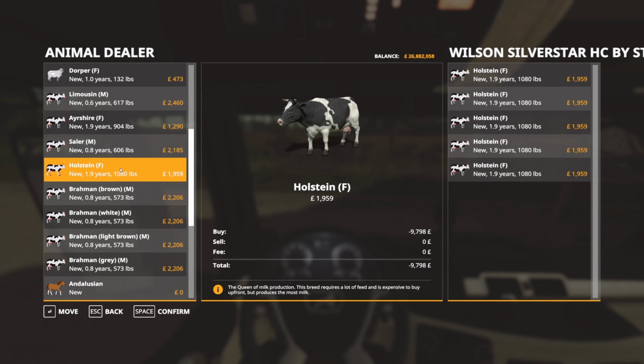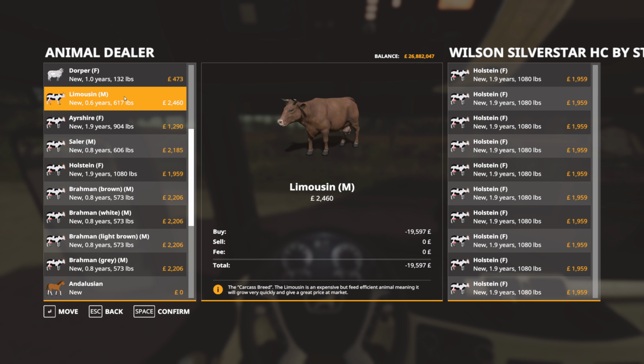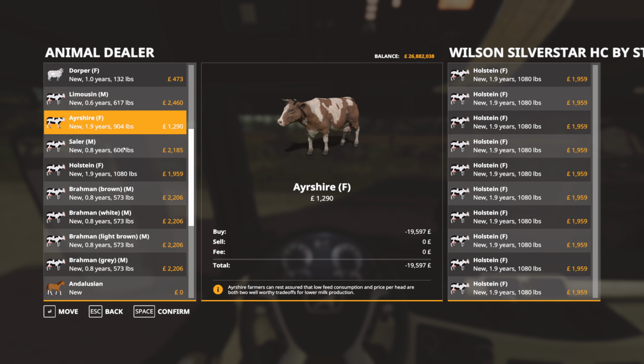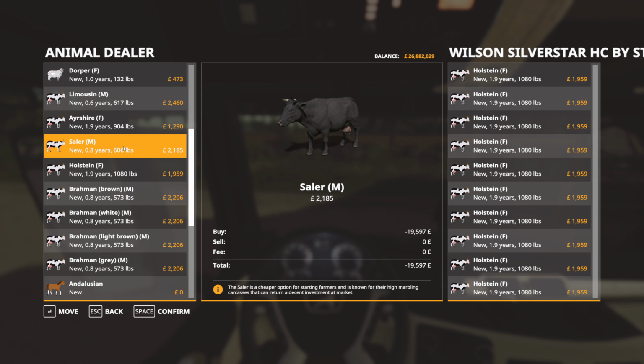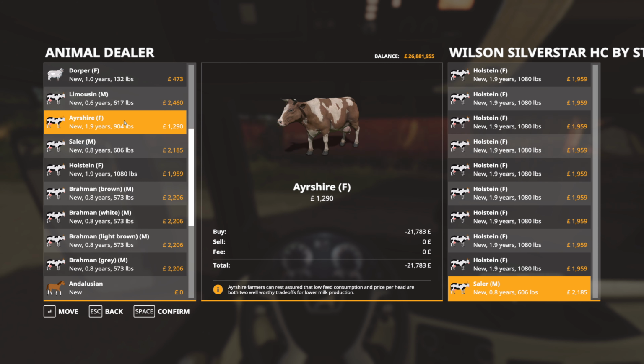So I'm going to get 10 of these, I think, and a, where is the bull? I guess we'll get the sailor bull. Hold on, what's the carcass breed? Limousin is expensive, but feed efficient animal, meaning it will grow quickly and give great price at market.